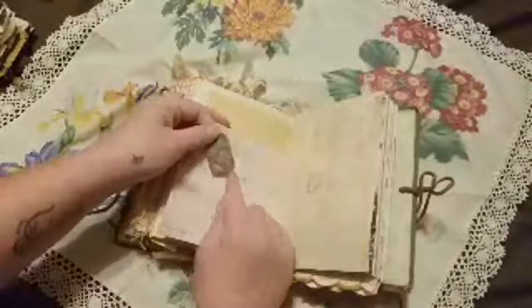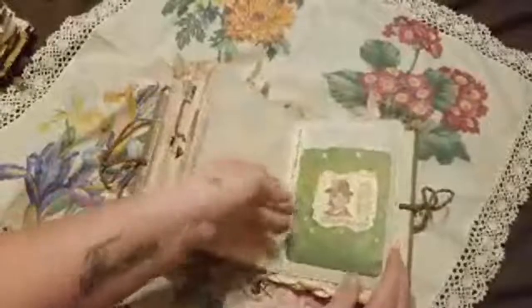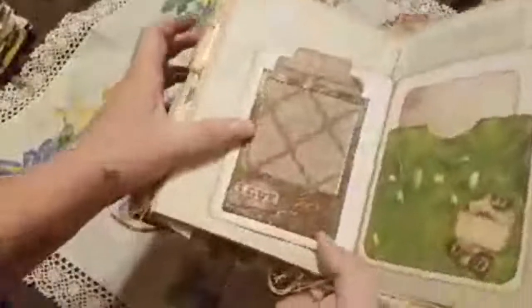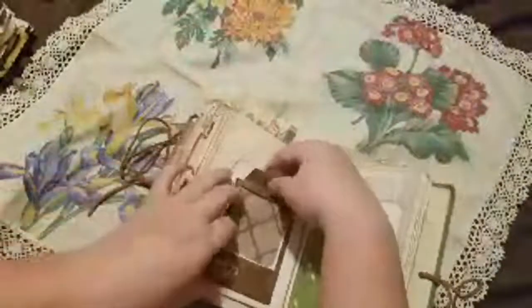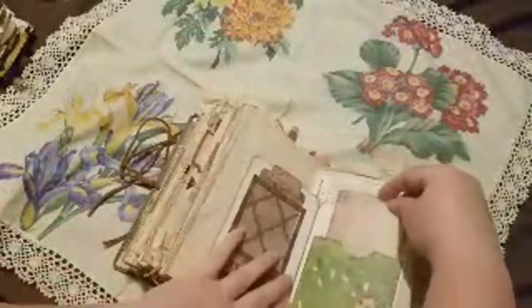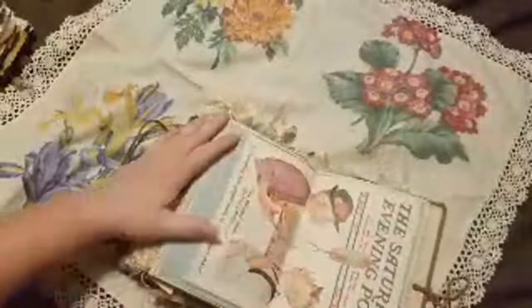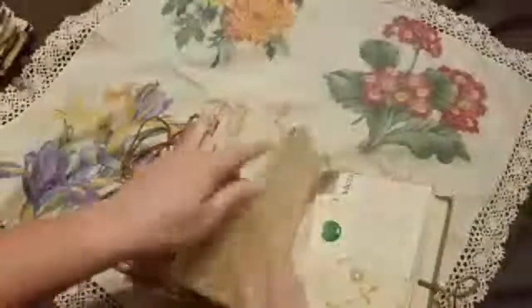I love her little bitty tags like these. They're so cute. And there's so many different kinds of papers in here and so many pretty collages. I am not very good at collages, so I always think they're so pretty when other people do it. And this is pretty cool because it looks like all rusted, with a really cool effect to it, and then you could put a picture in there if you wanted. So I thought that was pretty neat. And of course now I can't get it in. Then there's a pocket over here, and then it closes up. And I like this. It's pretty neat. She definitely has a good variety of papers.